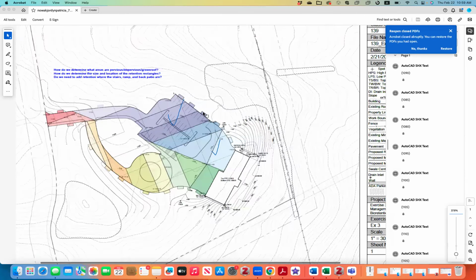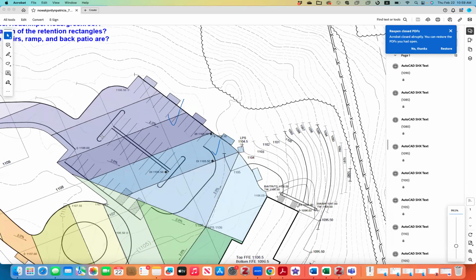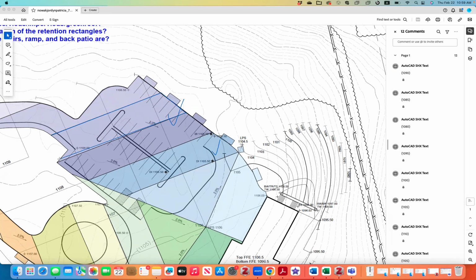So for the delineation, everything within, for instance, this drainage area drains to the lowest point, which is right here.